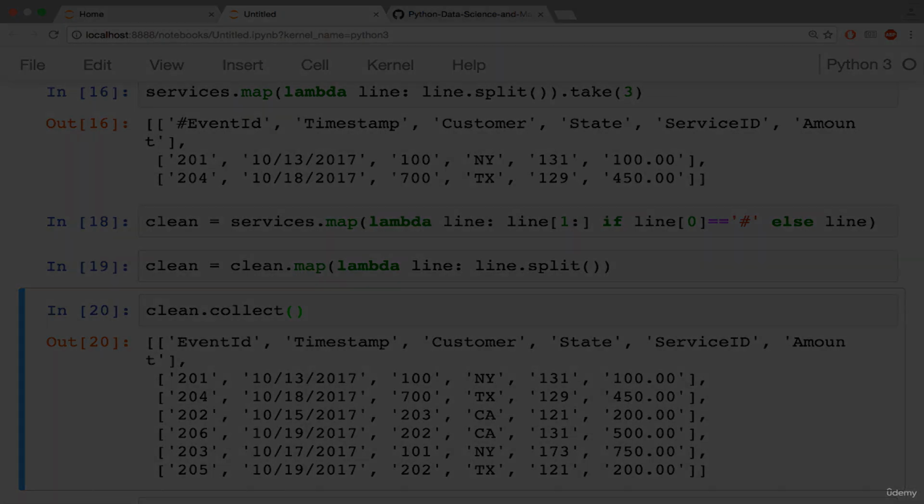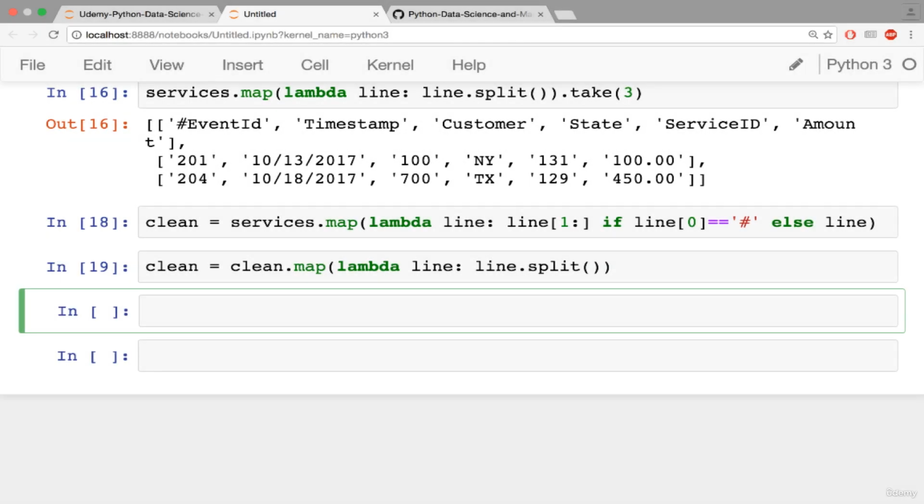All right, now that we've seen the basic transformation action relationship that we can use, let's go ahead and begin to use methods that combine lambda expressions using a by key argument. And these by key methods will assume that your data is in the form of a key value pair. This is a reference back to those pair RDDs I mentioned back in the Spark overview lecture. Let's go ahead and check out clean one more time here by saying clean.collect to see the data we're working with.